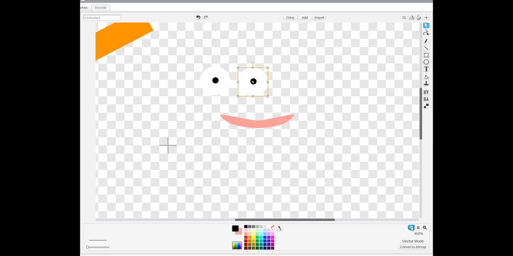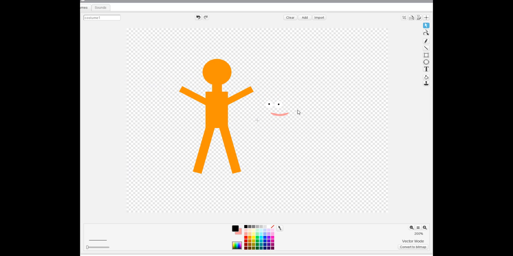So let's zoom back out. We've got his face over here that we need to move here. And we need to move his eyes up here. Now, one of the things you're going to notice, if you're as bad with colors as I am, there, that's better, is that this pink color doesn't show up that well on his brown body.